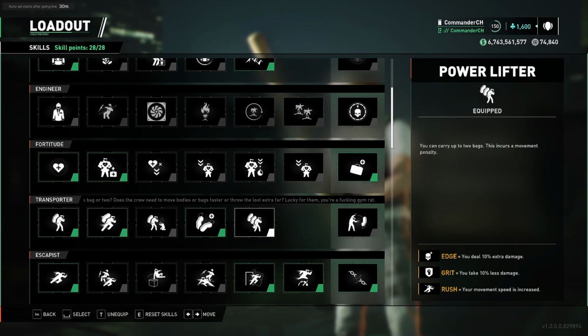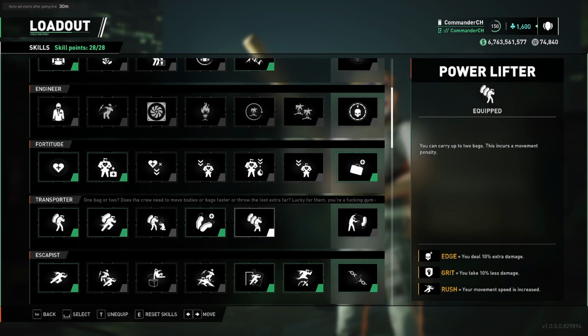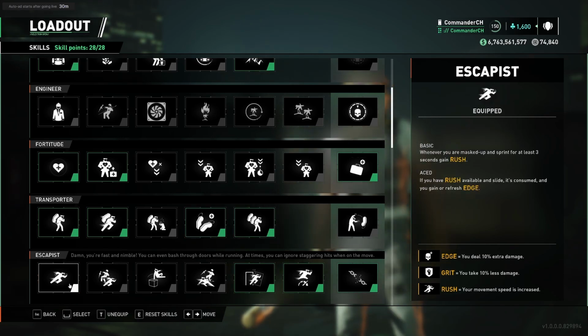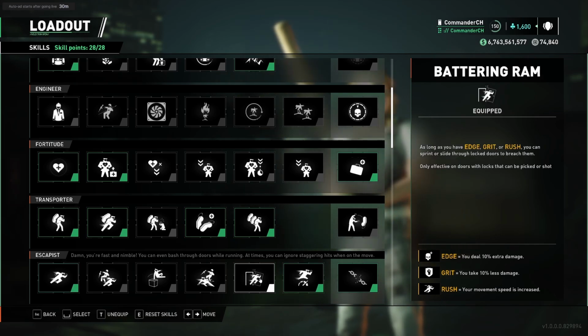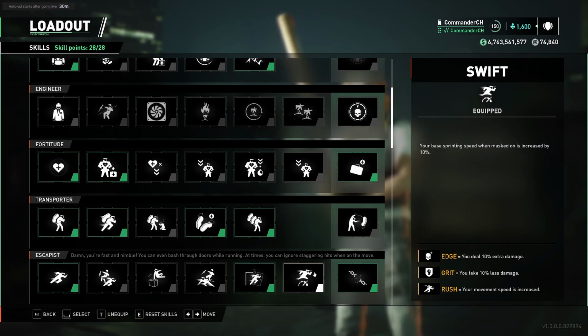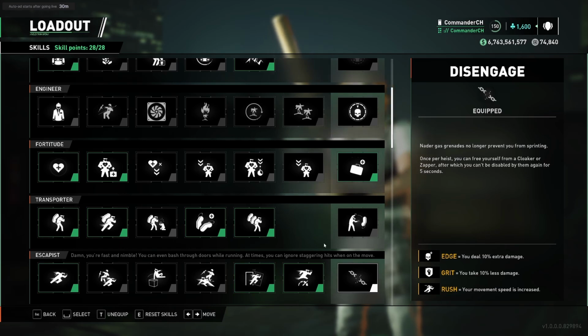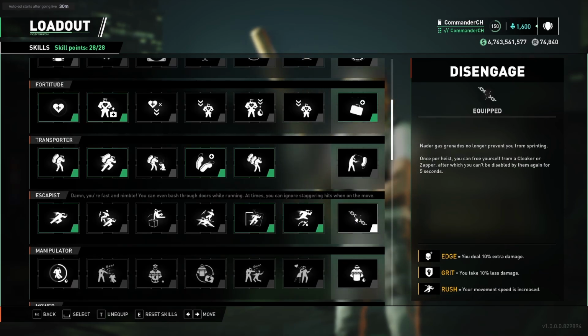So you can counteract that with the Beast of Burden, so you're still fast with 2 bags, right? That's just like a common thing to use. It's basically a go-to thing in every kind of build. Then for the speed stuff, we have Escapist to get Rush. Battering Ram just to ram through doors because I'm lazy. Swift to gain even more speed, and Disengage in case you do get cloaked and nobody's nearby. You can use Disengage at least once to still stay alive, before actually properly getting down. You can of course also use it against a Sapper, but I advise you against it because usually you can't kill the Sapper with the bullets while you're being sapped.